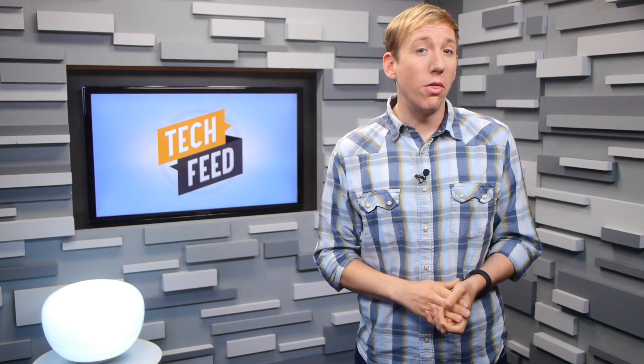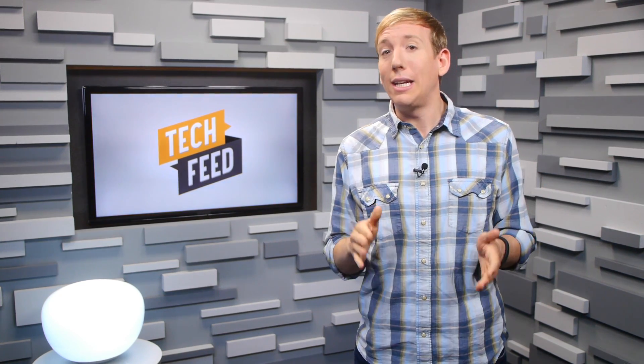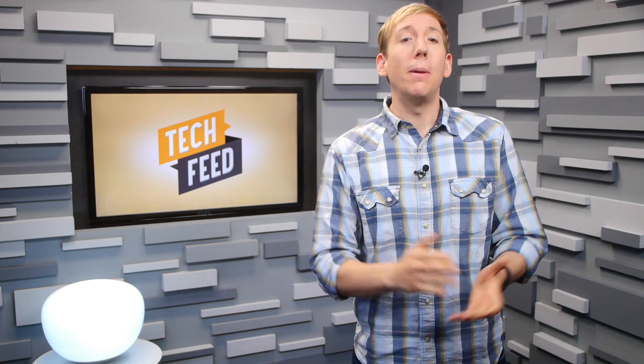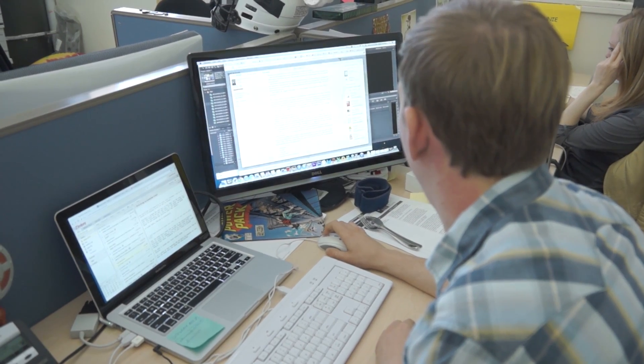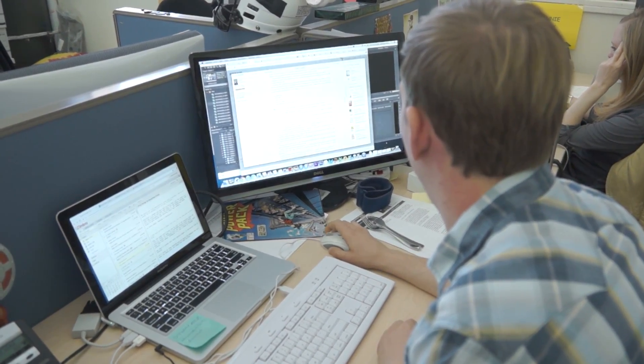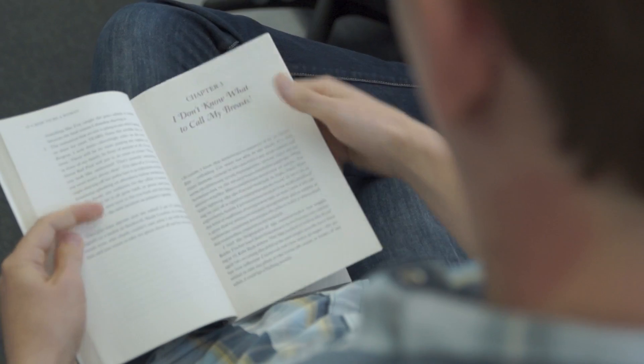Otherwise, it's just a bunch of bizarre symbols. And once it learns what those symbols mean, it recognizes them as objects. Put a bunch of them together, and the brain can remember not only what the words said, but where they were written. So what does this have to do with e-readers? Well, basically, a screen can only hold so much text, but the words in a book are stuck on the page they land.